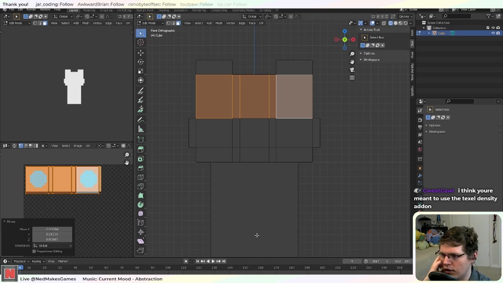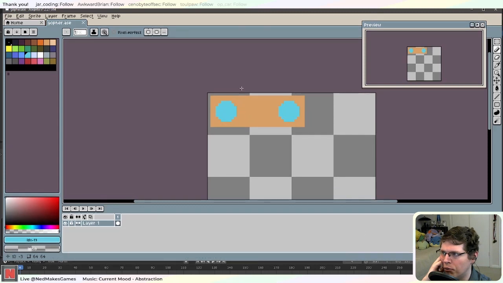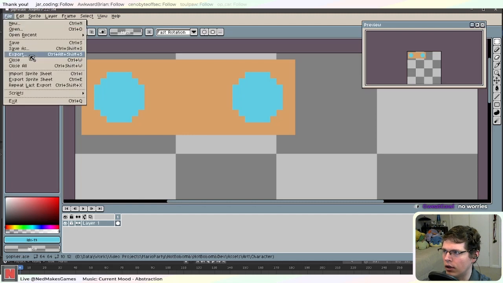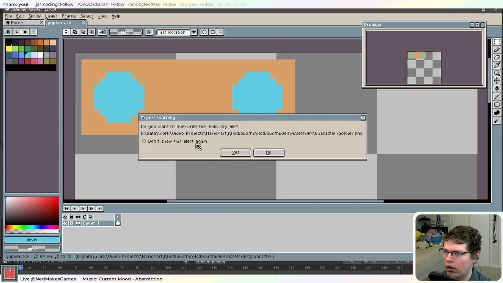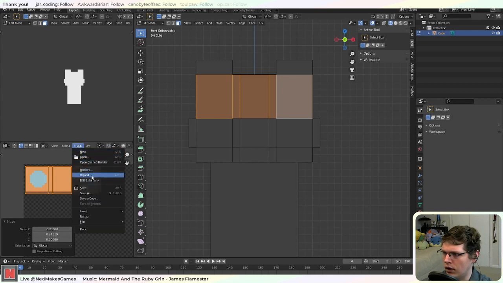Oh yeah, we could use the textile density add-on, but like I said, I'm trying to be kind of picky, so I'm going to try to set it up myself. Alright, so I've got to export it again. Okay, and then I have to say reload. There we go. Okay, so that looks better.